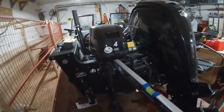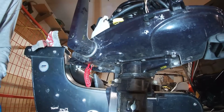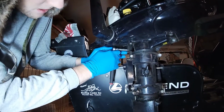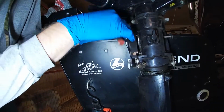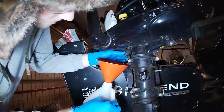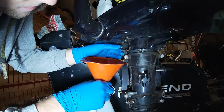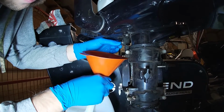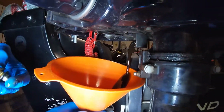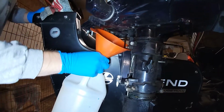Let's get going on this one. This one will be about the easiest one to do. Okay, first up we're just going to take the plug out of the Tohatsu and drain the oil. It's right up here underneath the front. It's a 10 millimeter. Get that loose. Doesn't take much. We'll let that drain. There's not much in there. I think it's about 500 mils? 400. Yeah, 400, so just less than half a quart. We'll let that drain and we'll come back.